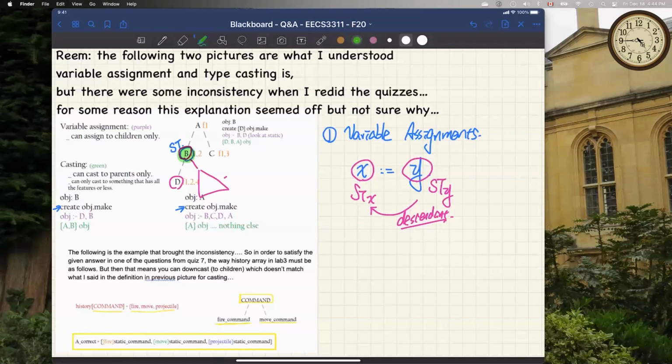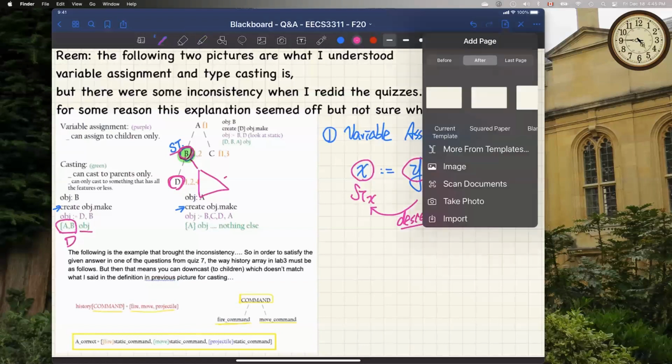Now I can understand your notation better. You're saying, can we cast obj to any of the ascendants A and B? I would say A and B for sure, because they're simply ancestors of the static type, but let's be more precise. Here you can also potentially cast into D if the dynamic type of B happens to be D. That's also possible. So now let me tell you about the cast.